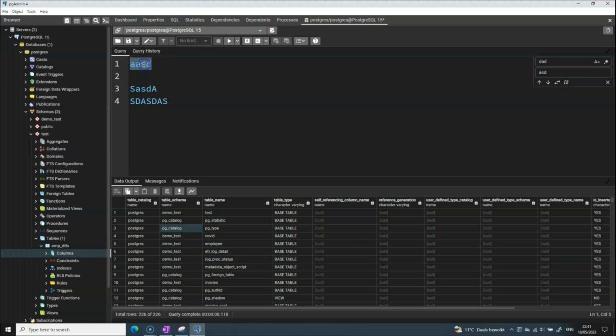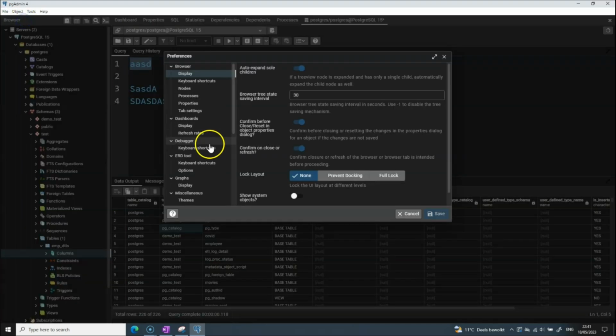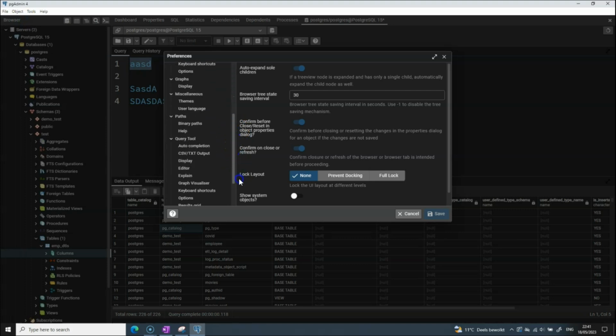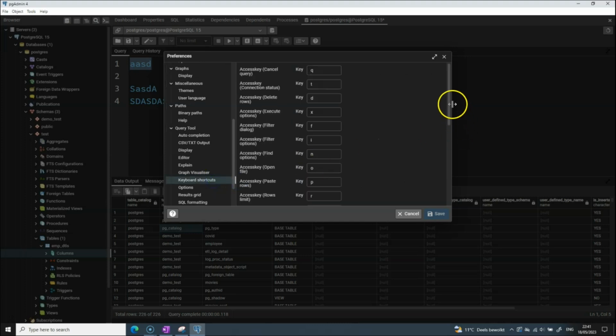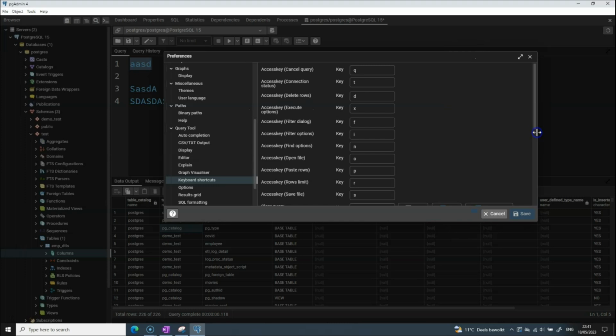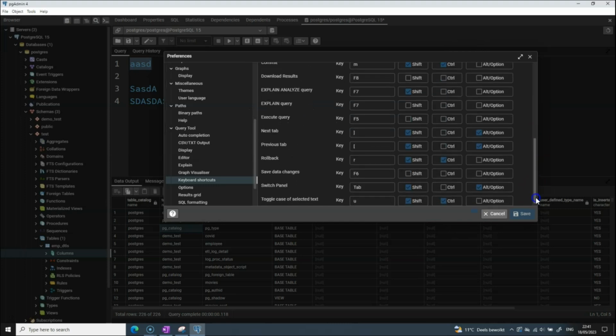Wherever you have that option, you can search next, or you can replace all. So remember these Preferences. There are a lot of options you can change, but this is the keyboard shortcut and you can change it according to your requirement. This is just a quick overview, but you can do a lot of R&D and change many things.